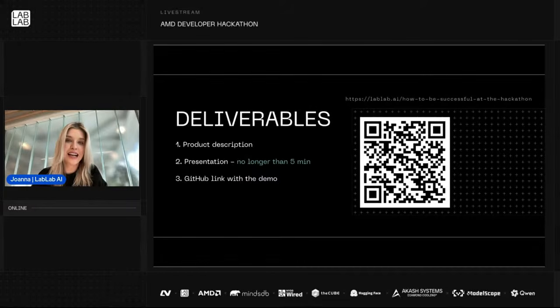For the deliverables that you should deliver at the end of the hackathon with your submission, scan the QR code to learn how to be successful at the hackathon. There are 3 main deliverables that you should upload to your submission. First of all, the product description. Describe what you've built with details.